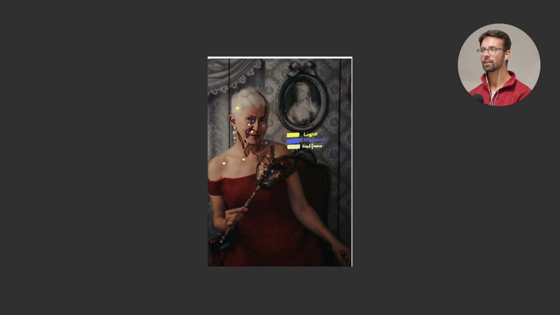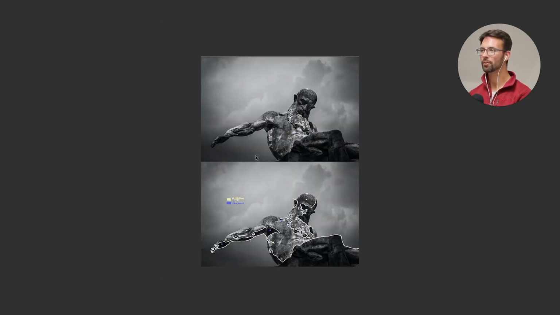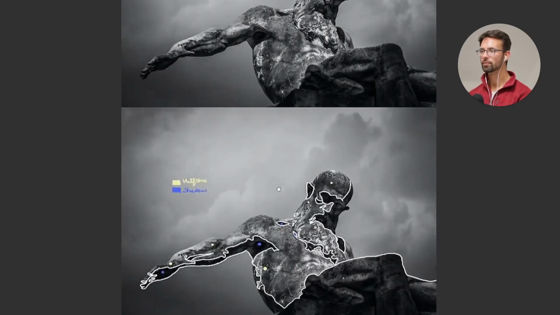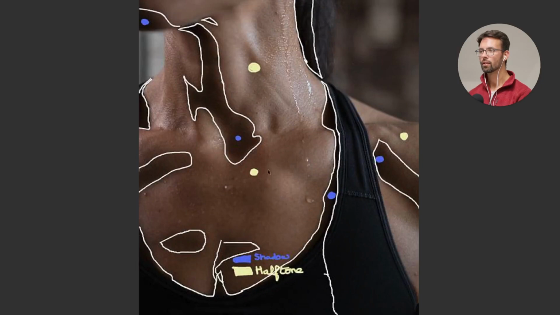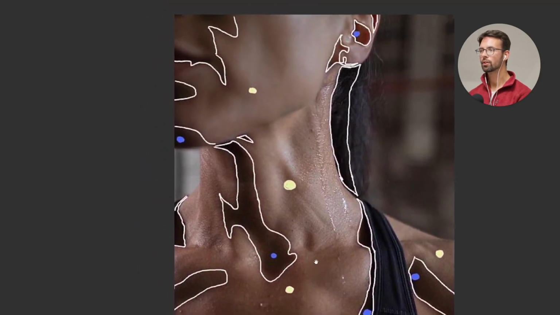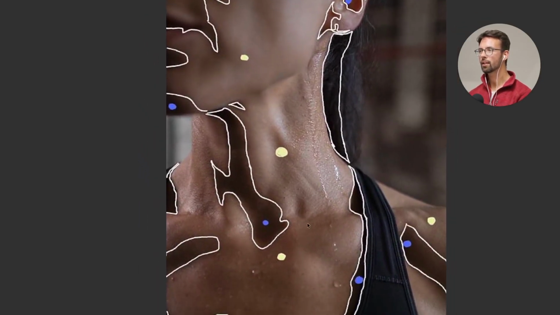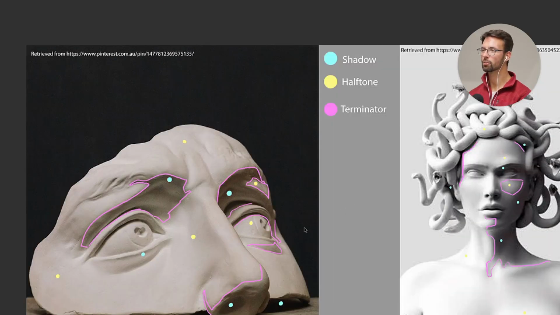Yeah. Nice also to show the terminator here. Same here. Looking good. Yeah, you know, I like that the terminator or the deform shadows are indicated in some of these images.